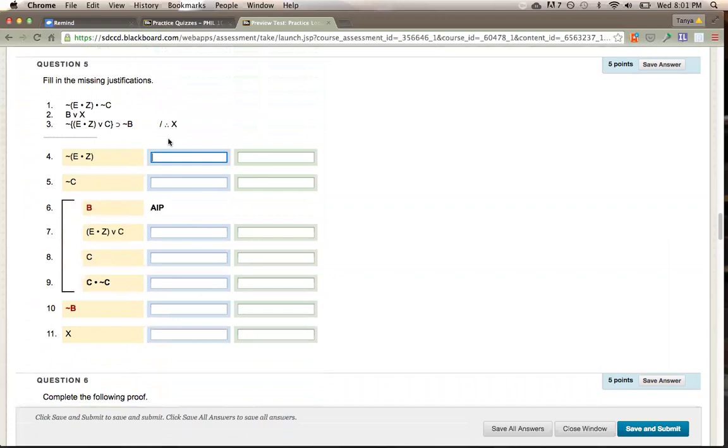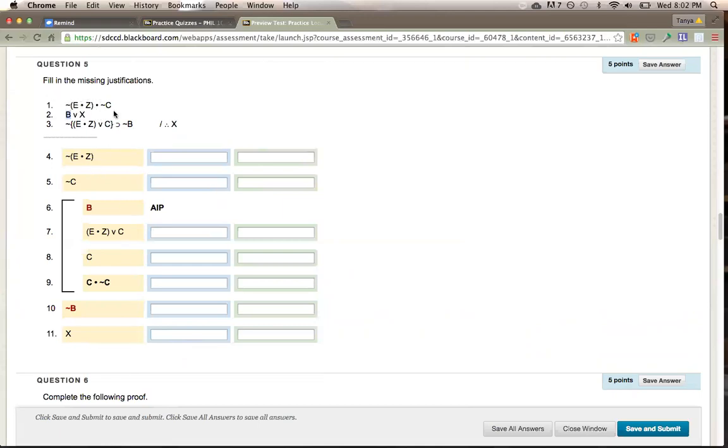Let's look at the proof as a whole. We could just start seeing what we can do and filling in justifications, but let's try to reason through the proof as a whole. So we ultimately want X. You see that's the last line here. I'm first going to look for X over in the premises, and I see that it is part of a disjunction. And so one thing I immediately think is, if I had not B, I could use DS to get X. So how do I get not B?